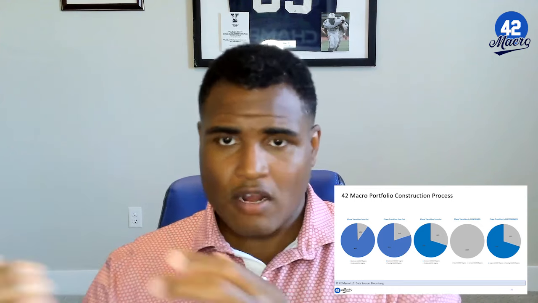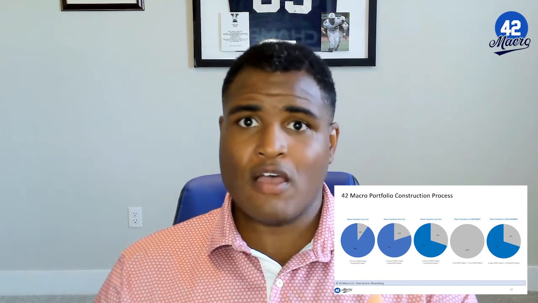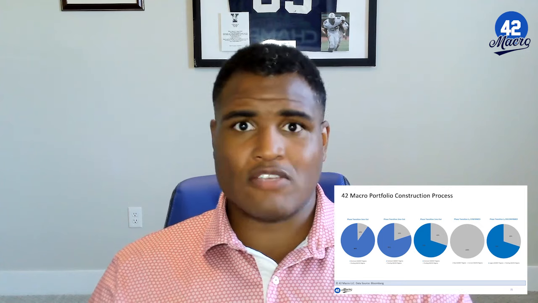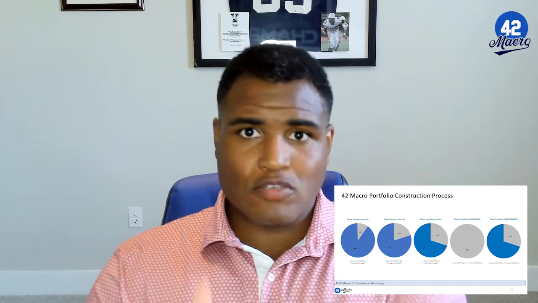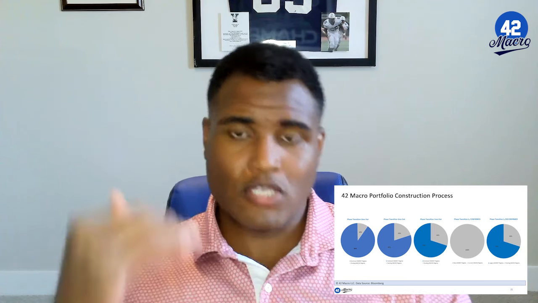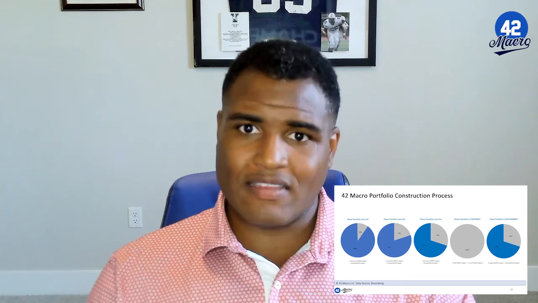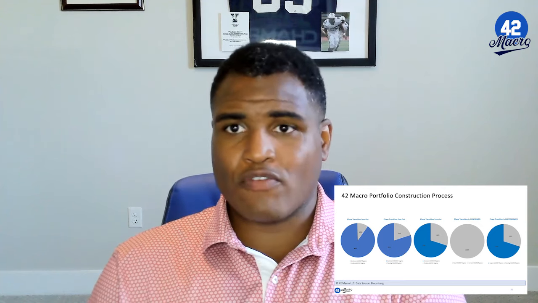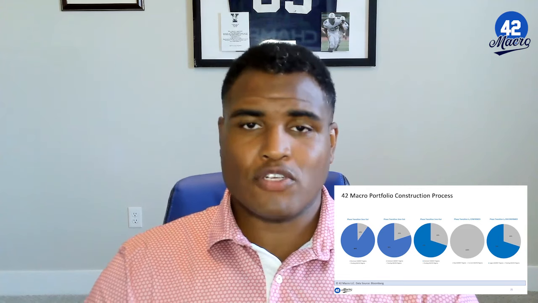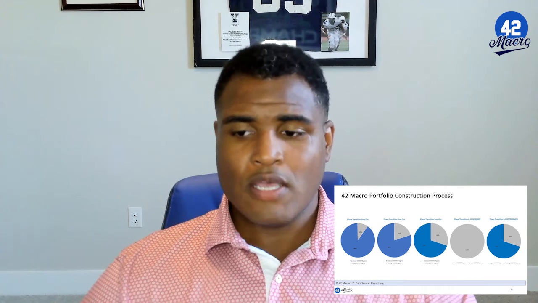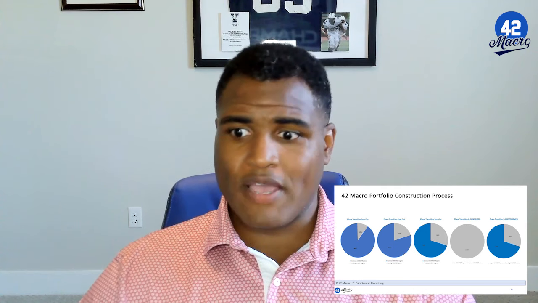Because going from risk on to risk off is how people get hurt, and going from risk off to risk on is how people get hurt, because a lot of investors tend to stay way too short for way too long on the short side, and they get their faces ripped off as asset markets recover. So this entire process is designed to help investors not get their faces ripped off on the short side after a correction, and also not get blown up into the correction as a function of not seeing it coming. So that's how we think about managing macro risk in and across cycles here at 42 Macro.